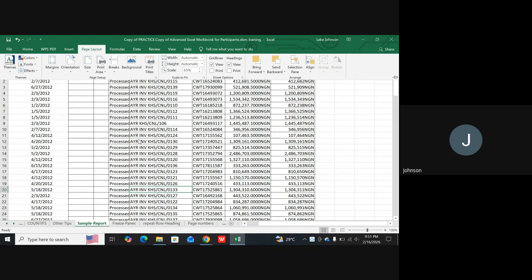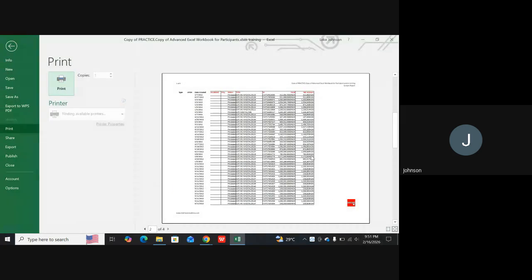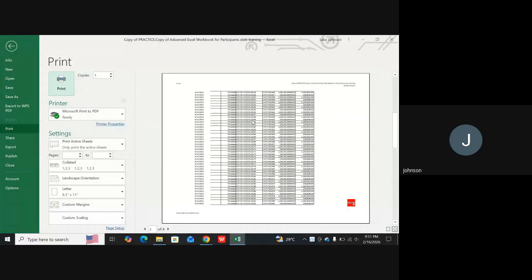The other thing you want to do is that even when you press your Control P and then you go and check how it's going to print, you can see whether it is actually centrally aligned, right? So I press my Control P now. You can see that this thing may not be centrally aligned.